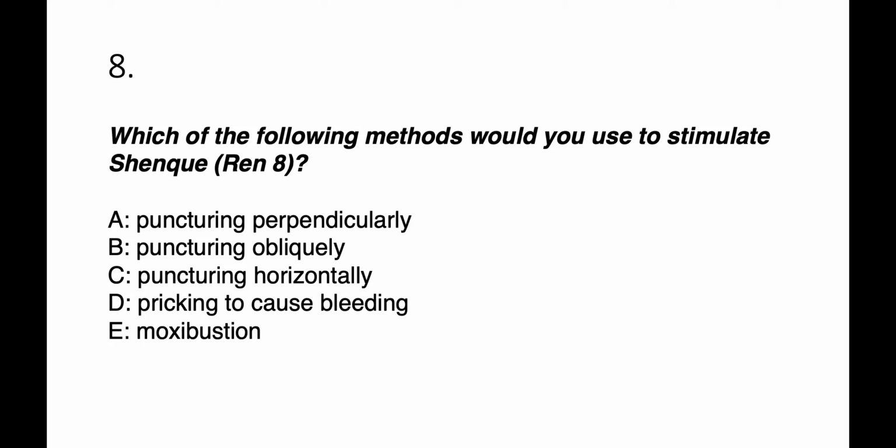How many cun from the navel? Above the navel, Ren 9 is 1 cun, 9 minus 8. One cun above the navel. What about Ren 15, how many cun is it from the navel? So subtract. Minus 15, how many? Four. Wait a moment.